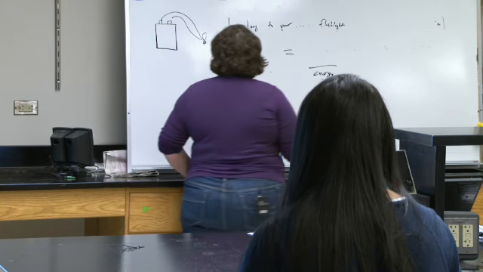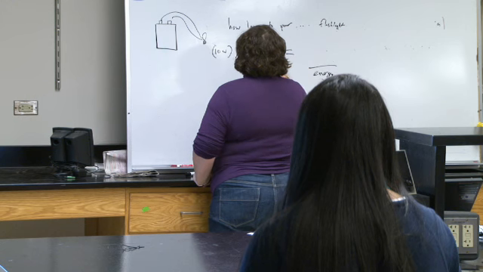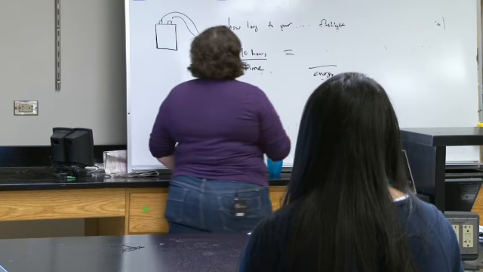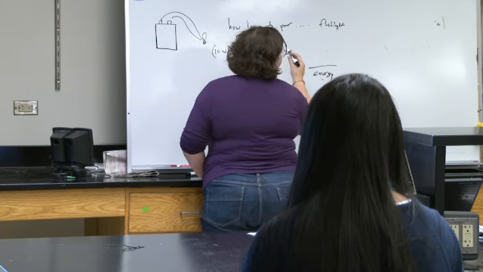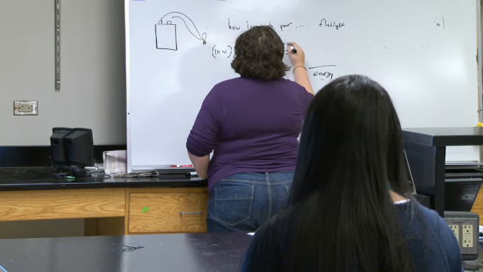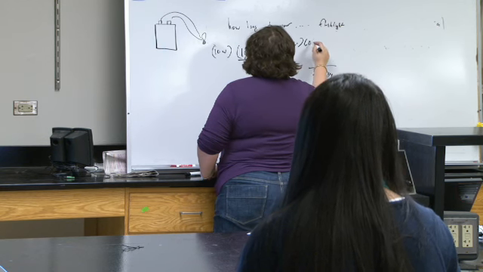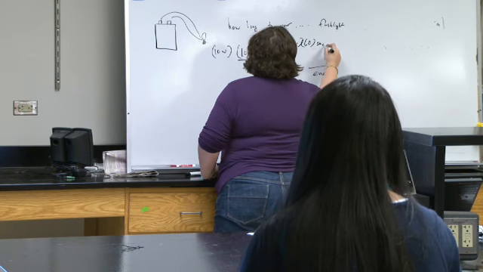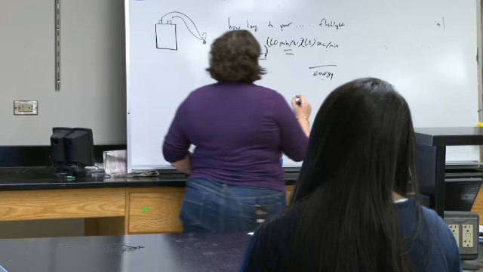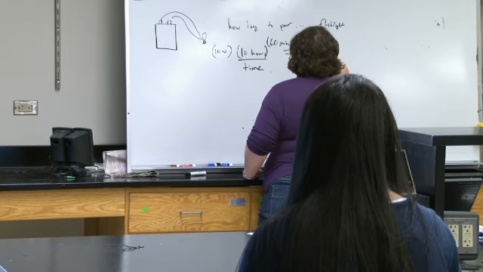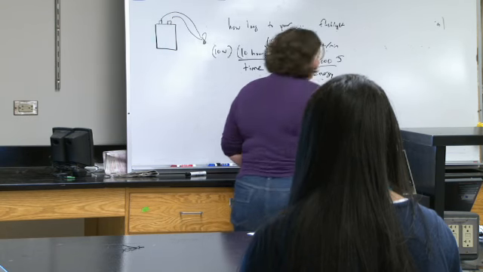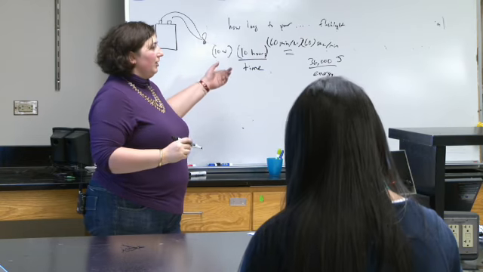10 hours? So what happens if I do this? What's wrong? Yeah, my units are totally off. So 10 hours, so what units do I want? Yeah, so 60 minutes per hour times 60 seconds per minute is 3,600 times 10 times 10. So what are my units now? Joules, yeah. Awesome. So does that sound good?